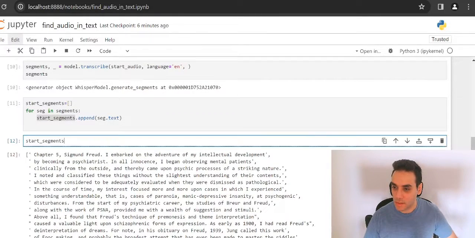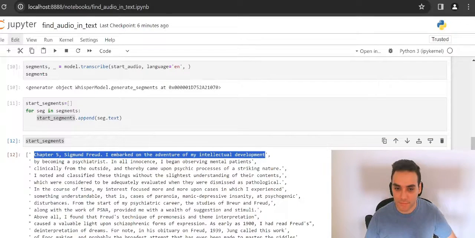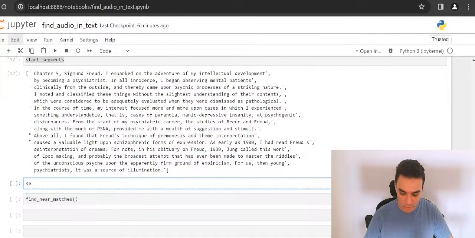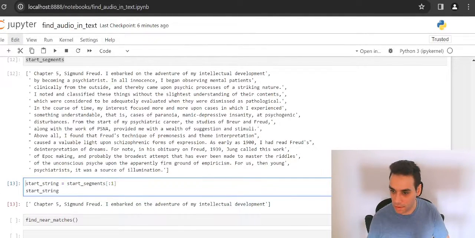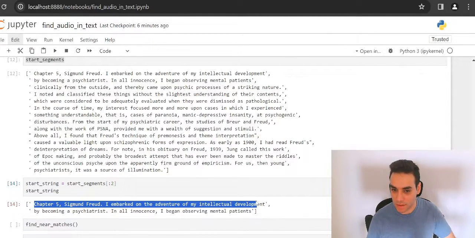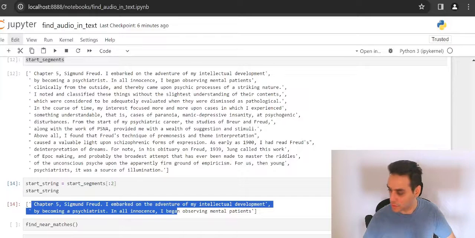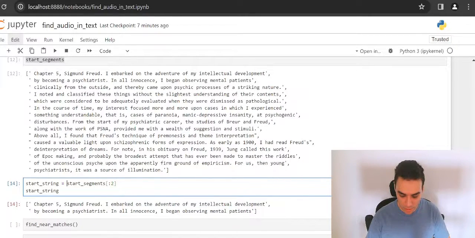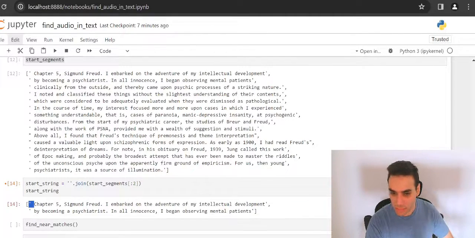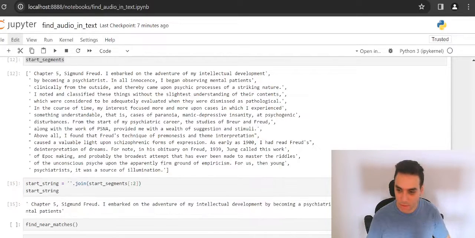Then I have to specify some parameters here, which we'll explore later. So here I'll start with saying my start segment would be just the first sentence. I'm trying to find the first sentence of the audio file in the book. We might want to increase it a bit. Maybe if we cannot find the first sentence, because there's a lot of noise, a lot of things that do not match, we might want to combine the first two, first three, first four. So I'll just make it customizable. I'll just join these results without any space because Whisper already puts a space at the beginning of the sentence.